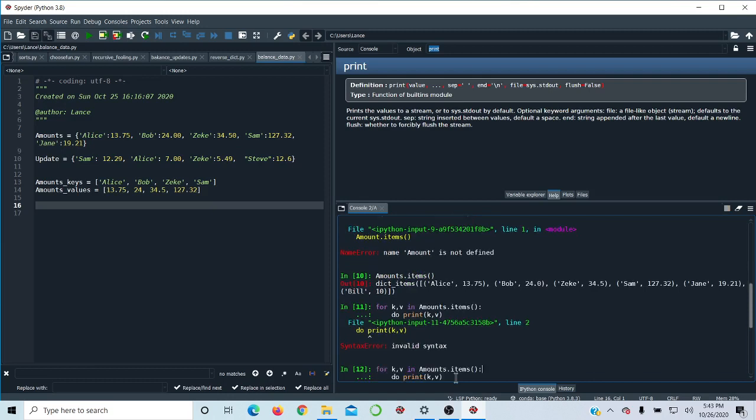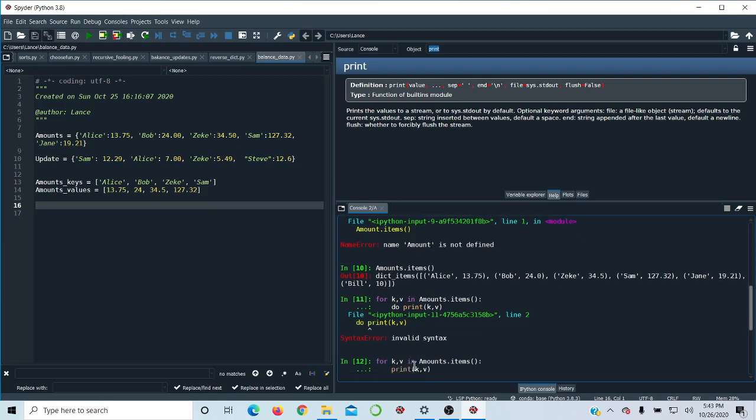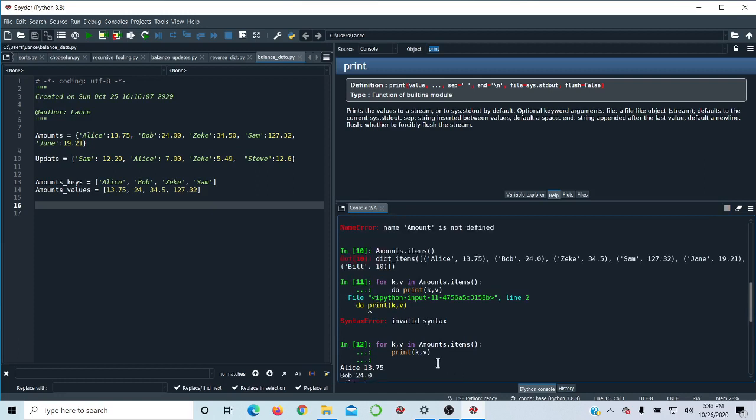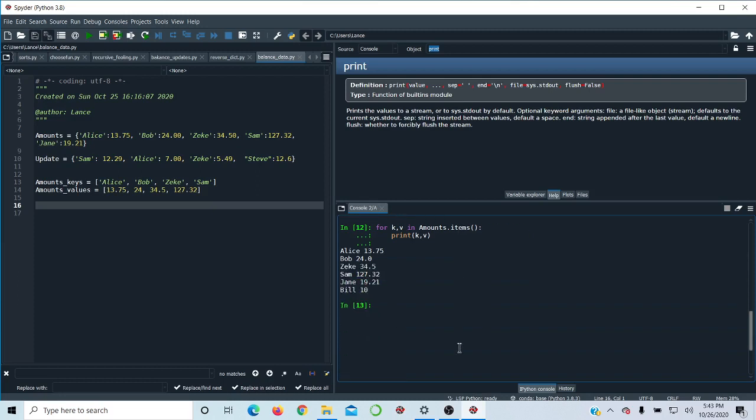Where did "do" come from? Oh, wrong language again. Okay, here we go. So it just went through and verified that K is the name and V is the corresponding value.